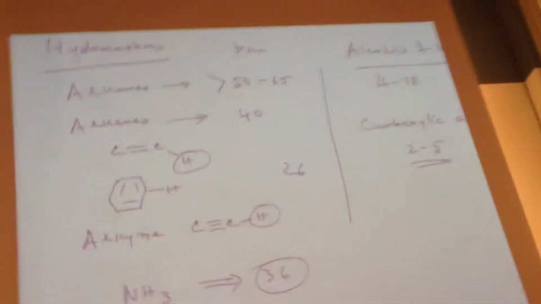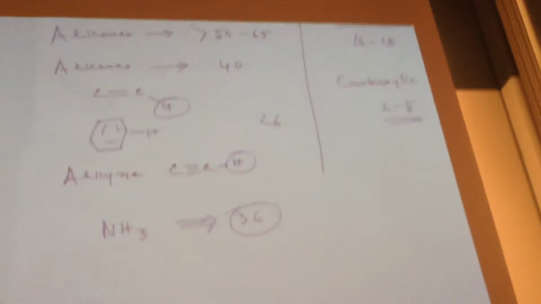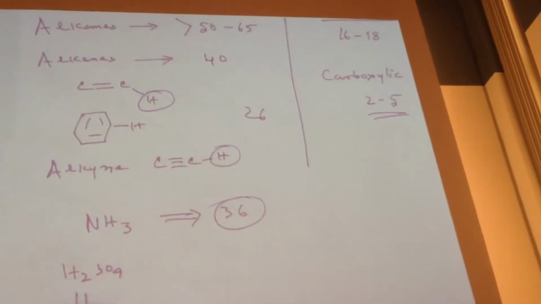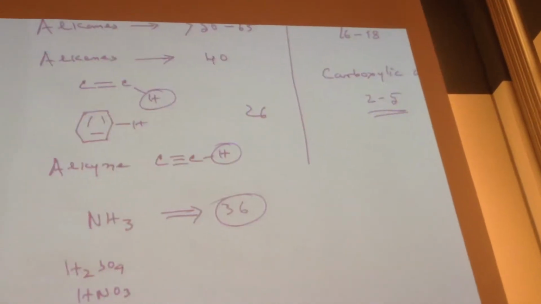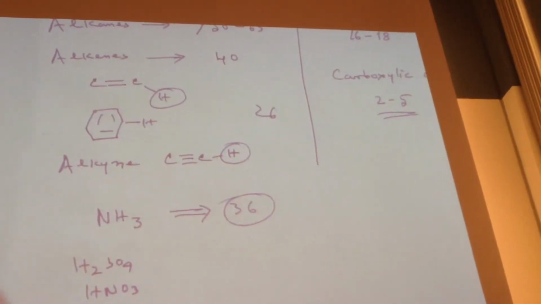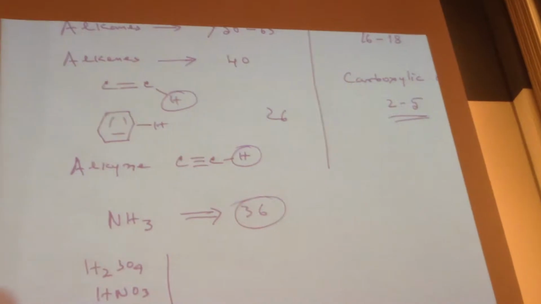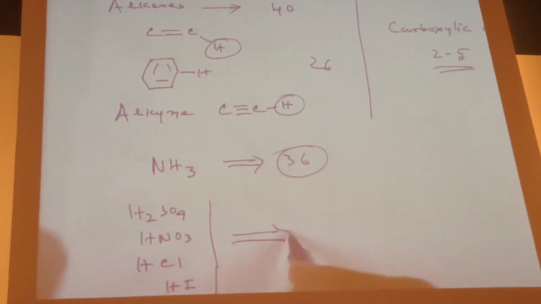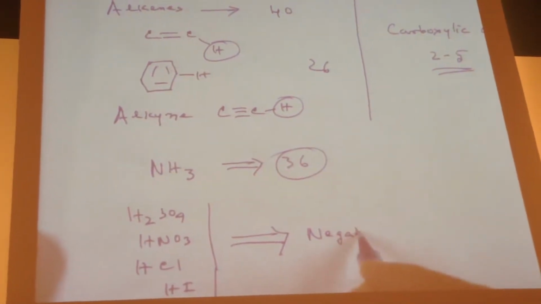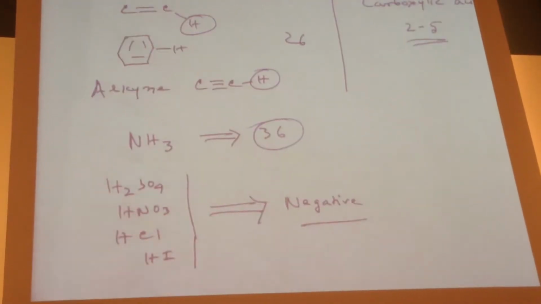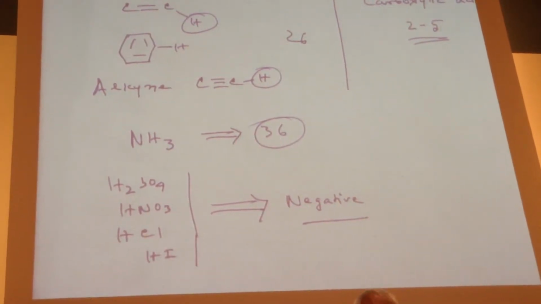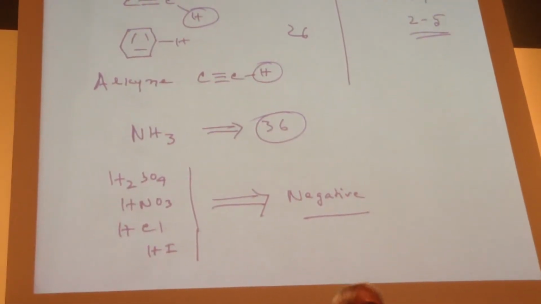And of course, the typical acids that you have done in your general chemistry: sulfuric acid, nitric acid, hydrochloric acid. These are all negative values. HI is one of the strongest acids. These are all negative pKa. Right? You don't have to necessarily know the numbers, but these are all very, very acidic. So they're all negative numbers.